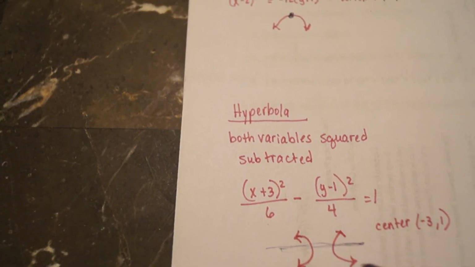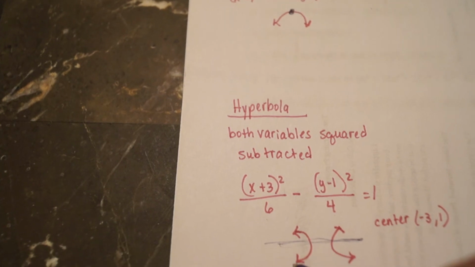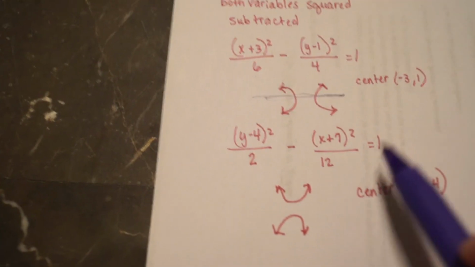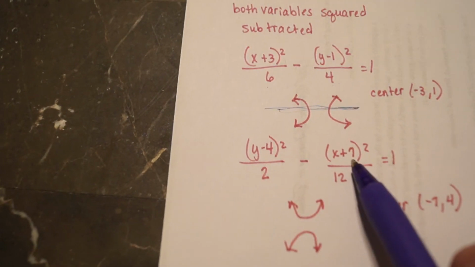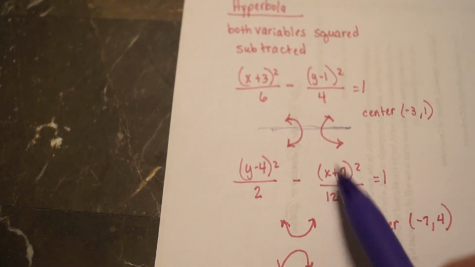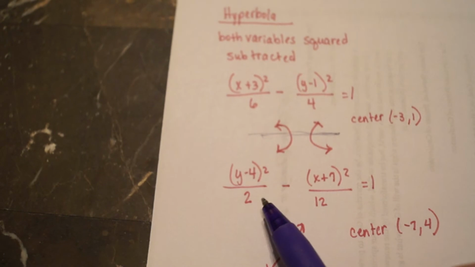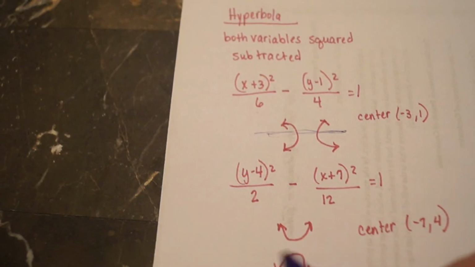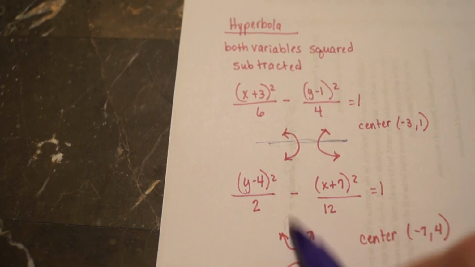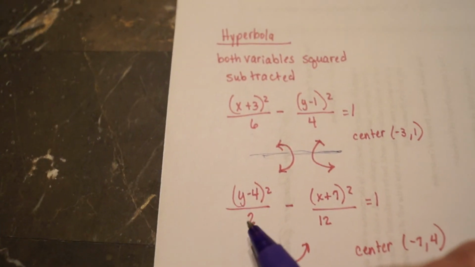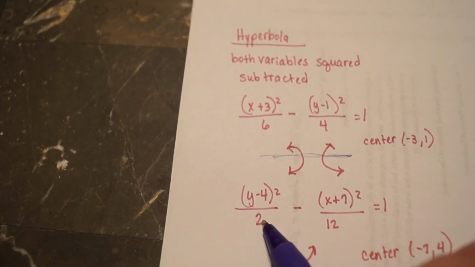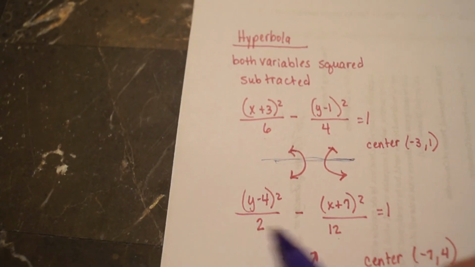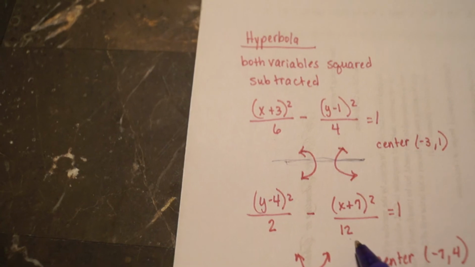Each of these pieces hugs the x-axis because the number under the x is bigger. This one, on the other hand, it has a center of, be careful, they're reversed, -7, 4. And this one, because the number under the y is bigger, it's going to go up and down. So it's going to point in the y direction, hug the y-axis, because the big number is under the y. This one looks bigger, but that's a trick because +2 is bigger than -12.